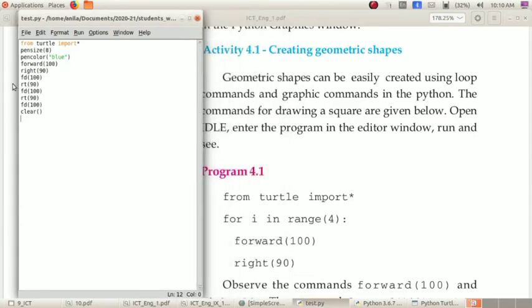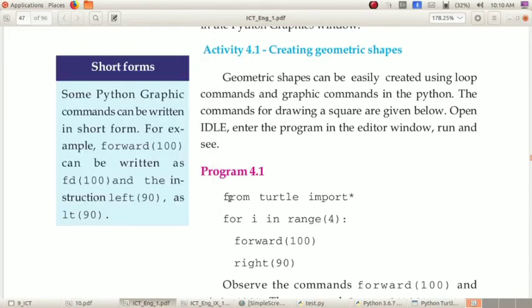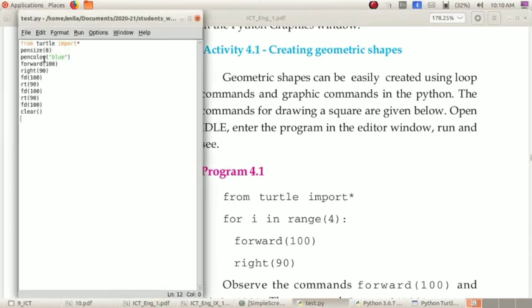This is our first code, isn't it? Here also we can see from turtle import star. Then this is for pen size and this is for pen color. This code is for drawing the square.